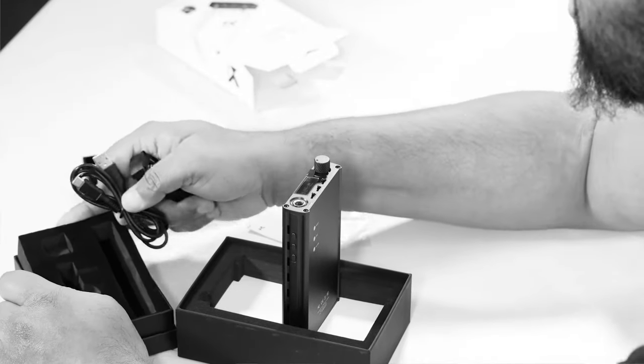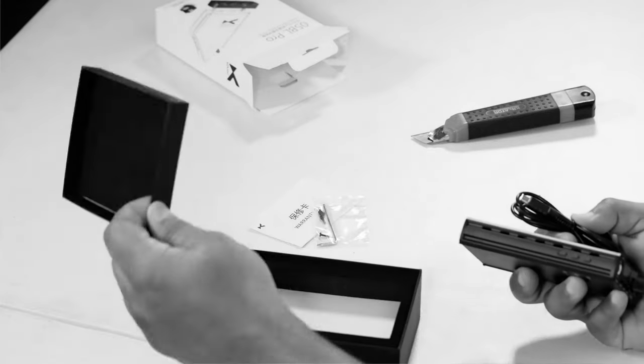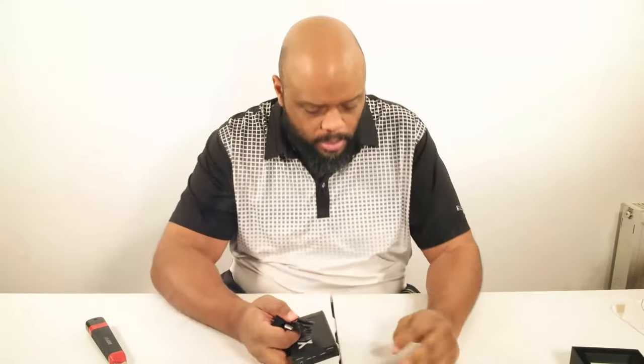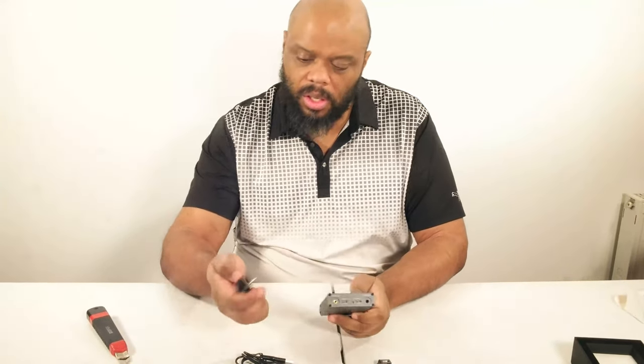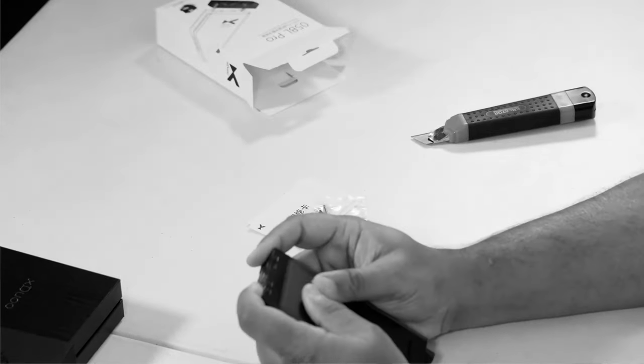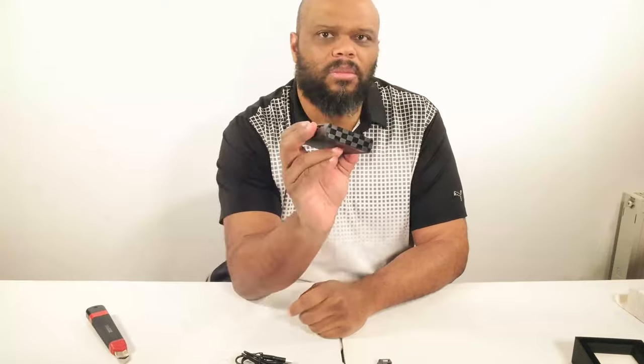It has a power supply — even cell phones these days aren't coming with a power supply. People are paying $2,000 for these things and you're not giving them chargers — that makes no sense. So we have the male part and the female part; sometimes it has to go into the girl part, and when this happens they make special kinds of friends. Sometimes these special friends last for 18 and three-quarter years, and then they split ways and go to divorce court.